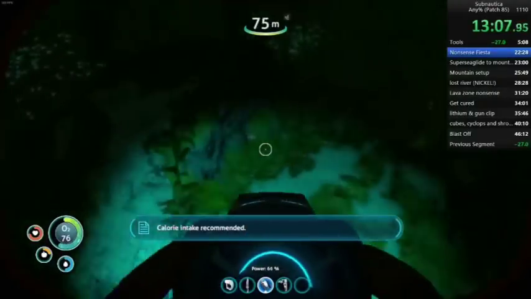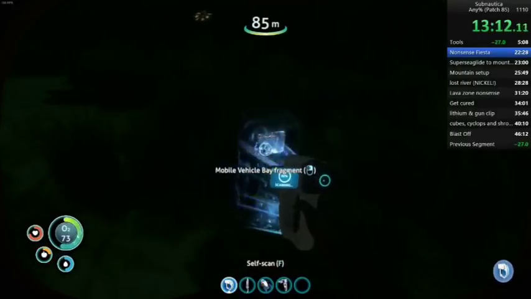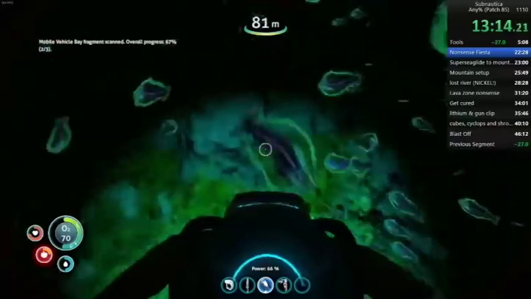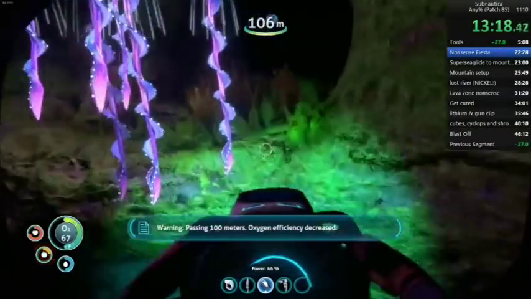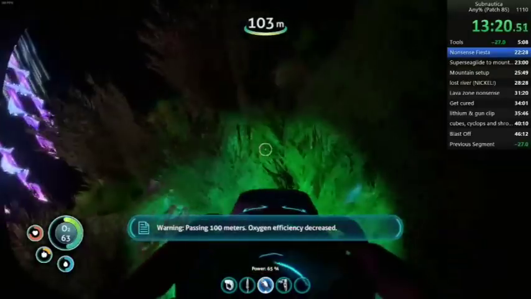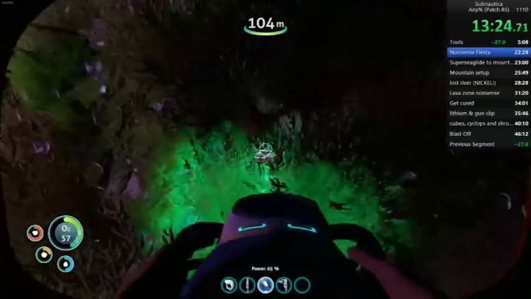Lovely. Calorie intake recommended. Take this scan, because I believe I still need mobile vehicle base scans. That's the second one. Okay. And we'll head on down to get some more tier 2s. There's always 2 behind this. Oxygen efficiency decreased. There was generally 2. Okay, there is 3 in fact. There's the third.